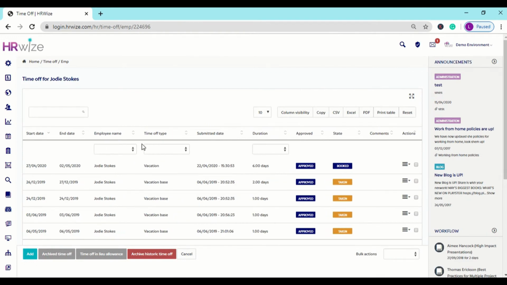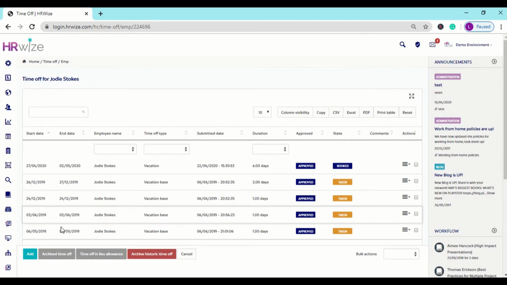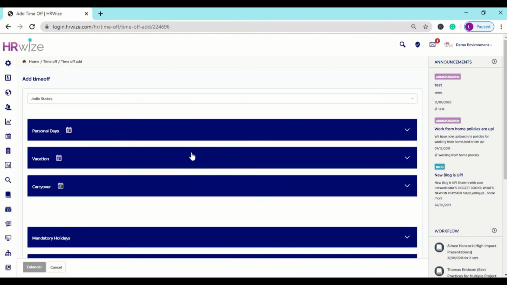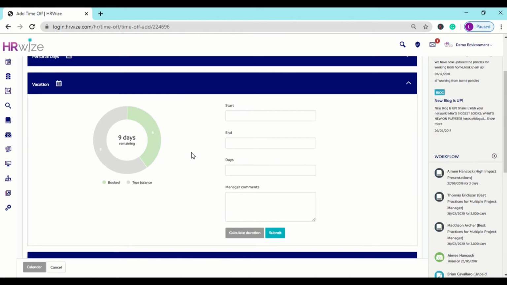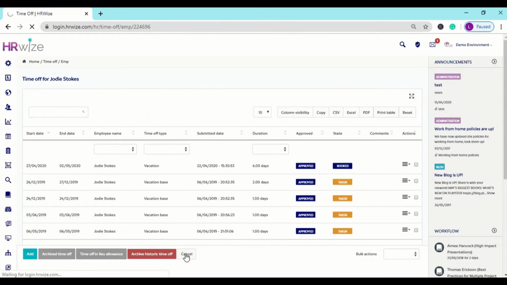Here you will see listed the time off for this employee. Now we'll click on the Add button again. And once again, click on the vacation time off type. And as we did before, we can add the time off details for this employee. But for now, we'll click on Cancel. And then Cancel again.